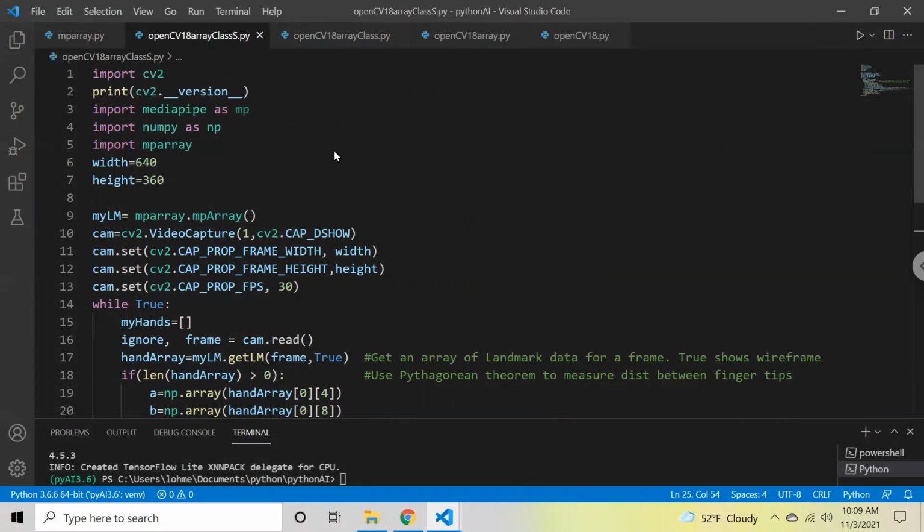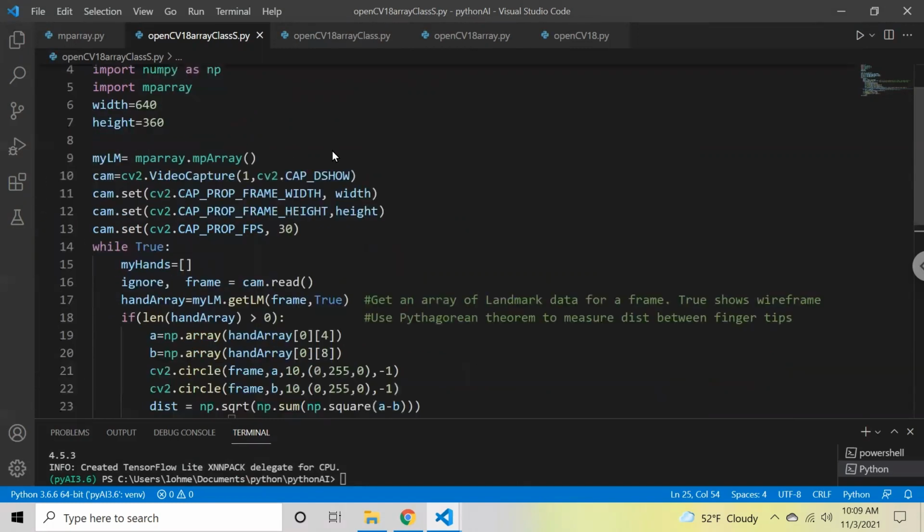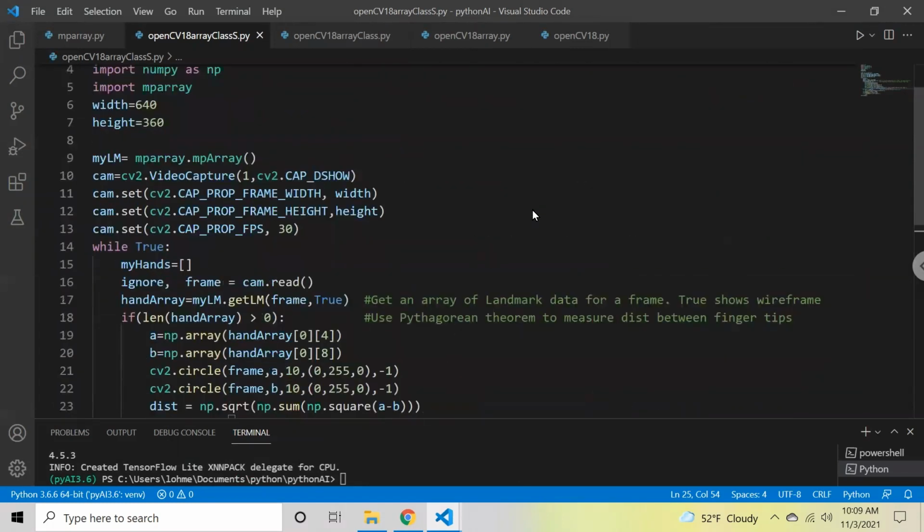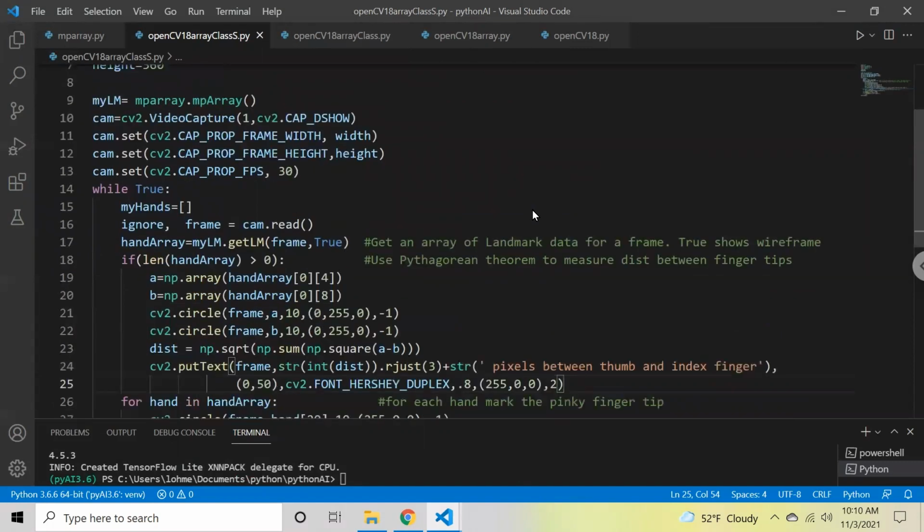So that's how you get that. And then once you got your LM, you can call any of your other methods that are in there by just using my LM.getLM again down here. So nothing changed down there. Only thing is, like I said, you're using an external library, and now we've only got 32 lines of code instead of 50 some. So kind of cool how that works.